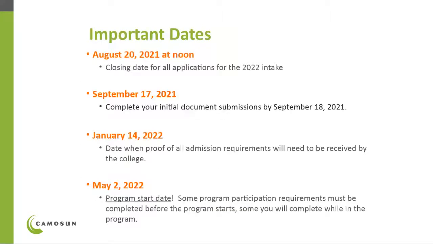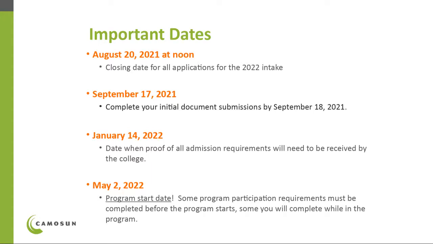And we'll move ahead to the next page. So important dates. Always good to note. And we are looking ahead here already to the May 2022 intake. I've got to get used to saying that now. We've been talking about 2021 coming for so long. So this May 21 will open up the applications for the May 22 intake. And then you have until August 20th, 21 at noon to apply for that intake. So throughout the summer, that's when the applications are open.